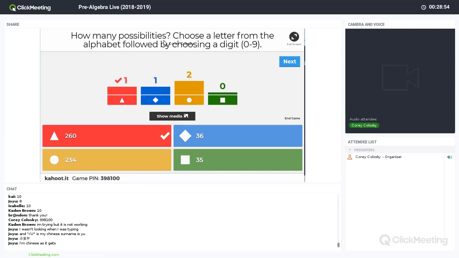So there's 26 letters in the alphabet, okay? And then digits 0 through 9. That would actually be 10 options, right? If you count those up, 0, then 1, 2, 3, 4, 5, 6, 7, 8, 9. That's 10 different options. So that's 10 times 26 letters in the alphabet. 10 times 26 is 260. That makes sense? So if you put yellow, I believe that's 26 times 9. That's actually 26 times 10.